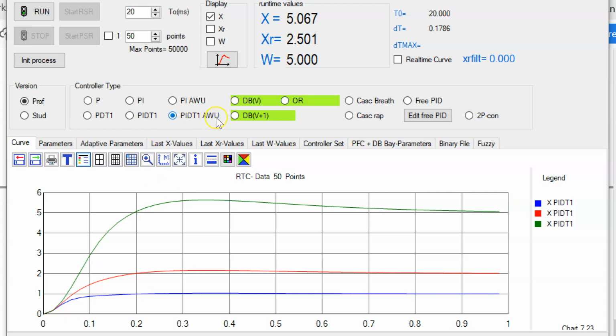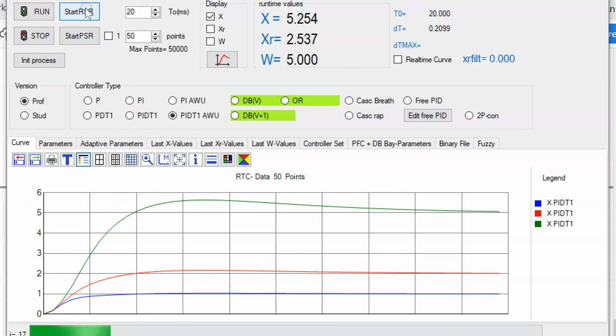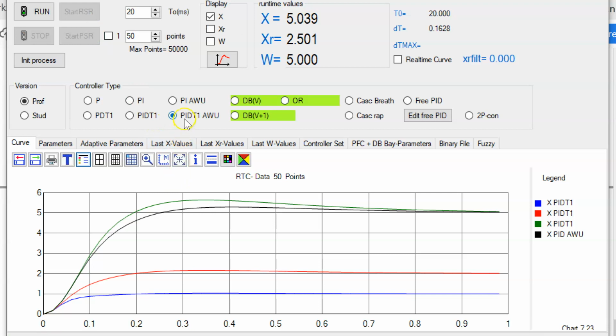Let's check what the anti-wind-up mechanism, described also in the paper, in the lecture, and in some old videos, could do with this very large amplitude. I have activated this, and you see, okay, here the response is a little bit slower, but the overshoot is smaller. So this is maybe better or not, I cannot say. So the PID has some problems with this limitation.